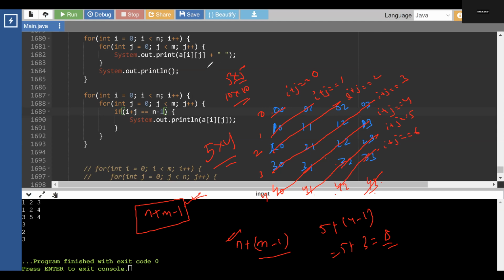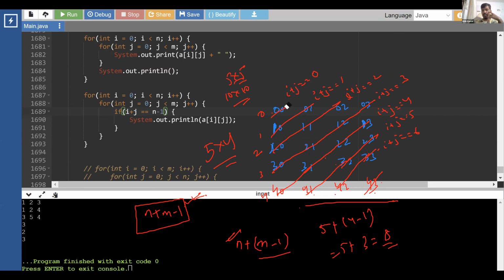No doubts? Got it? Okay. So the number of rows you have, that many diagonals we are starting, and the number of columns you had, one less than that, right? Because the last diagonal is starting from one column itself, right? Okay, you did not understand. Listen to me once again.